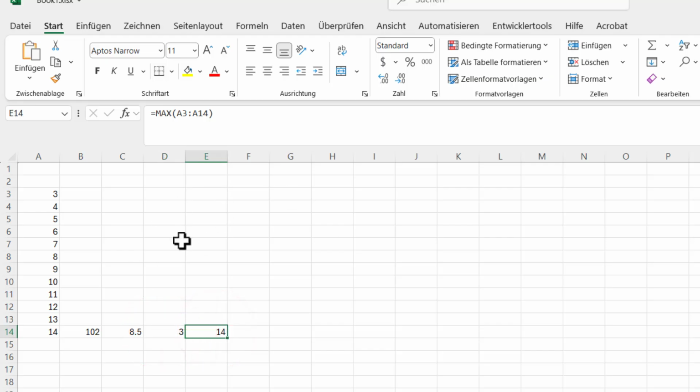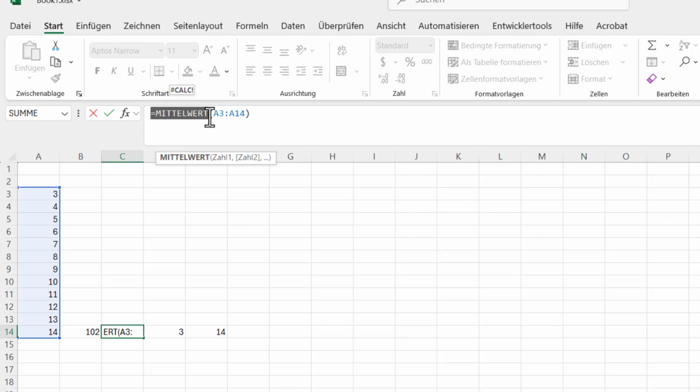Now imagine I share this document with a colleague who is a French speaker or an English speaker. When he opens this, he will not be able to understand these functions, because a function mostly has a name that you can only understand if you understand the language. That is an issue here.